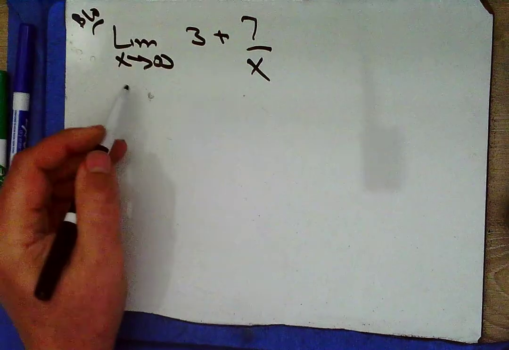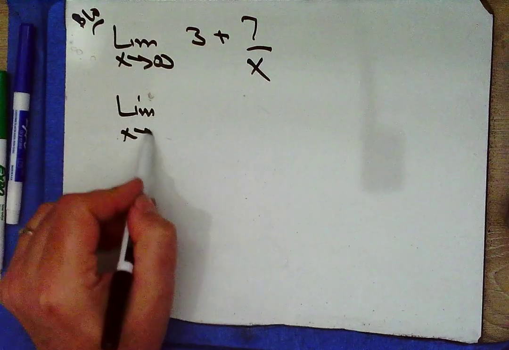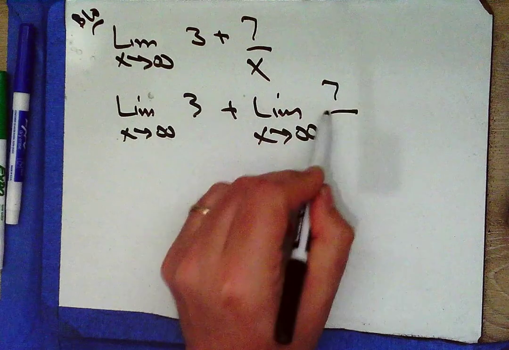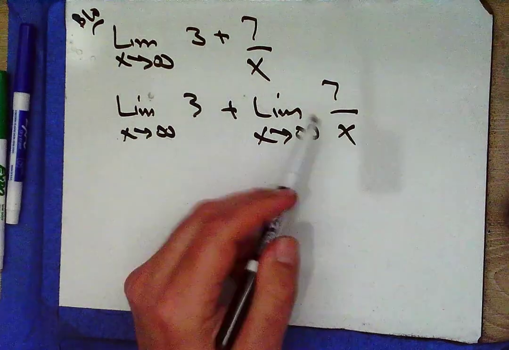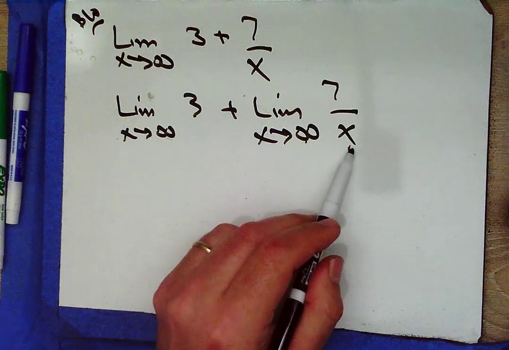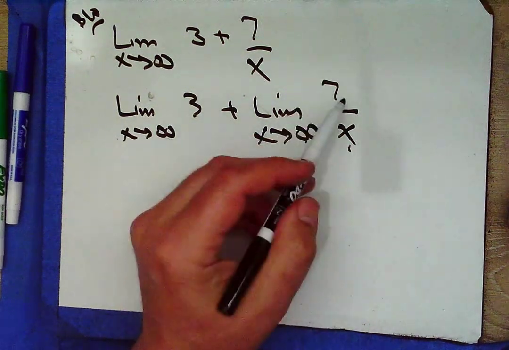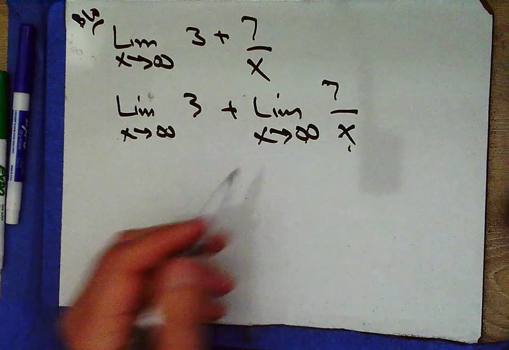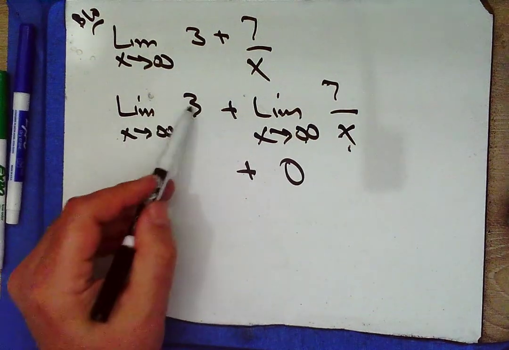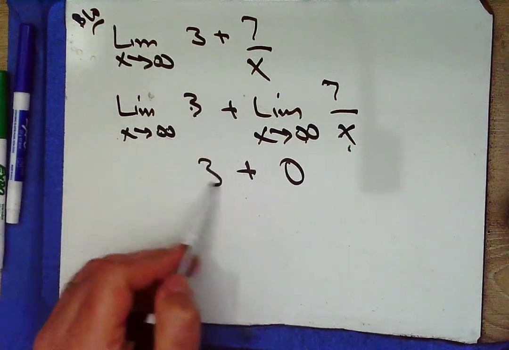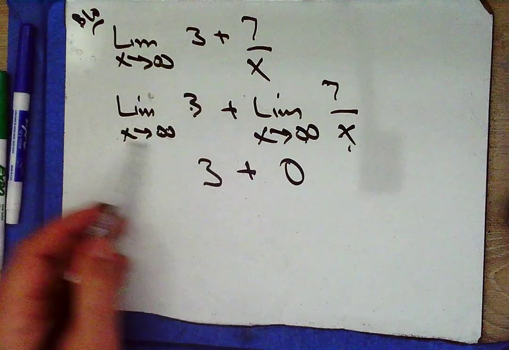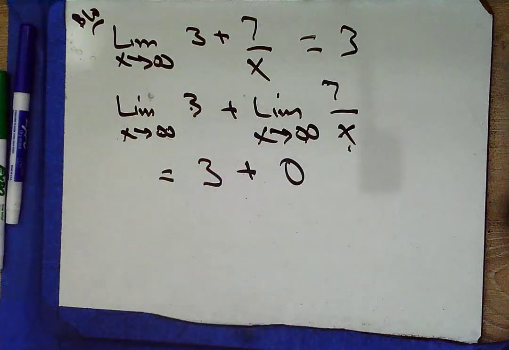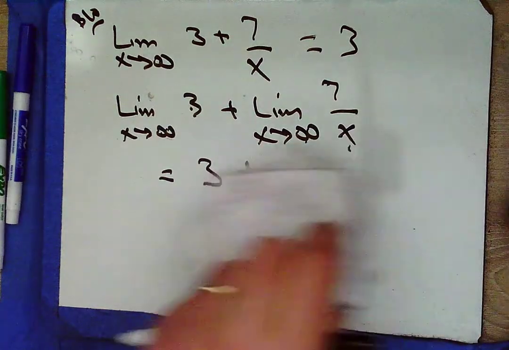Well, welcome back. You know, for me, I always think about splitting these things up using our limit properties. And so if I try to plug infinity in there, well, that's awkward. But if I think about it with the pizza metaphor, 7 pizzas and an infinite number of people show up, I know that's 0. The limit of a constant as x heads to infinity is that constant. And this is that horizontal asymptote definition that we talked about before. And so we know this limit is equal to 3.